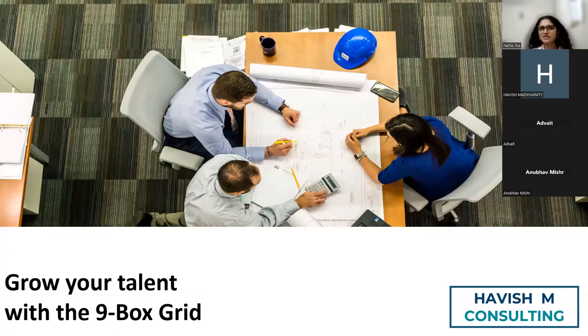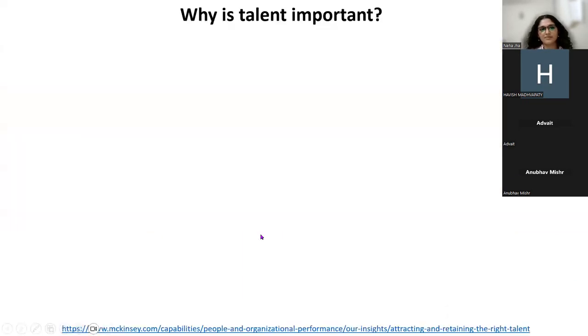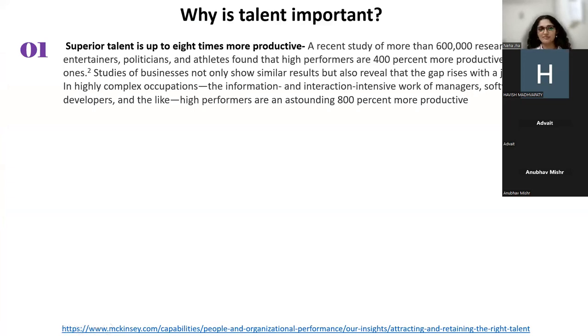Now, the next question that you might be thinking is why do organizations need to track their talent? To answer that, let's move on to the next slide. So the first reason is superior talent is up to 8 times more productive than the rest. And this is not something that I am saying. This research has been taken from McKinsey.